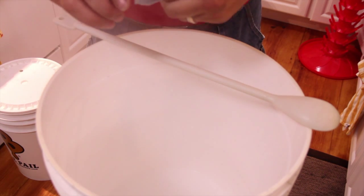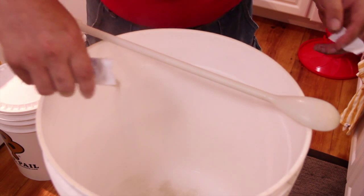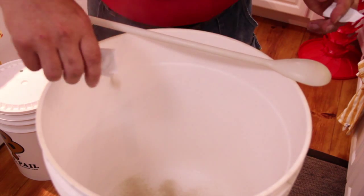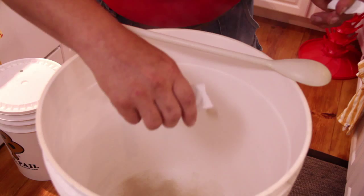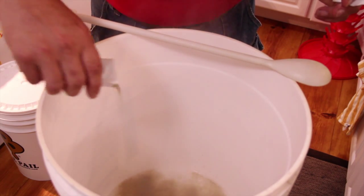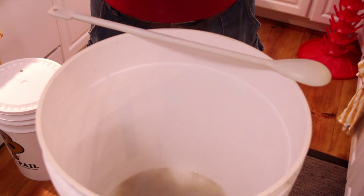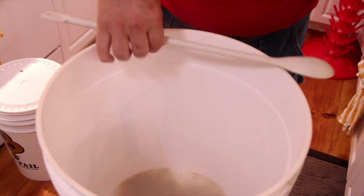It helps to sprinkle the bentonite in rather than just dumping the packet. Otherwise it clumps up a lot, makes it hard to dissolve it. And then we take our spoon.